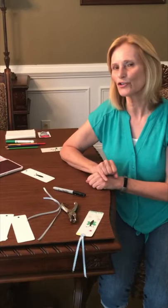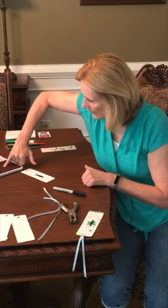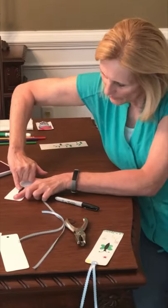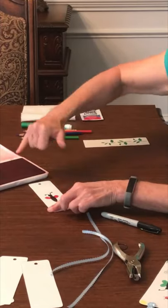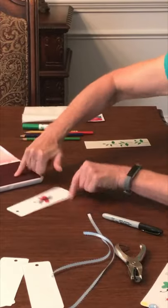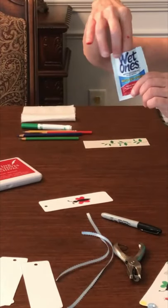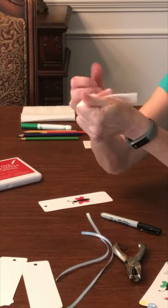And if you're working with a younger child, you're going to take their little finger. You're going to press it every time into the stamp pad for each section of the wing. You're going to do the top wings pointing upwards. Press again. Upwards, and then the bottom part of the wing is going to be pointing downwards. And then you may want to have a wet wipe on hand to clean up those little fingers.